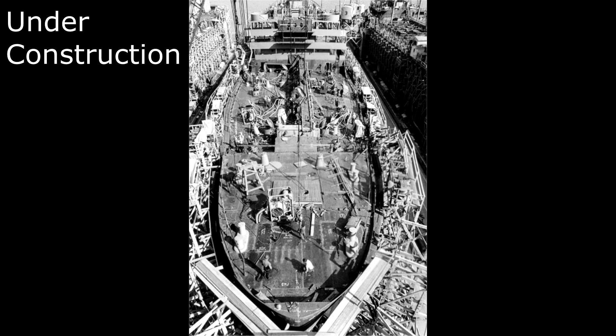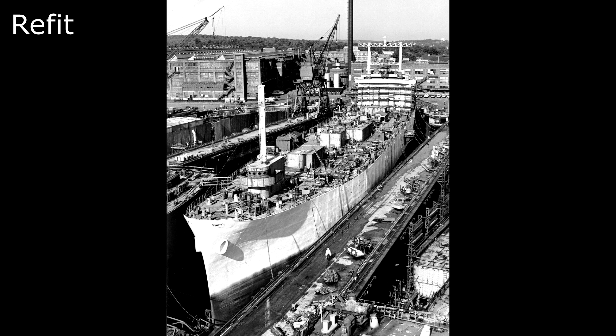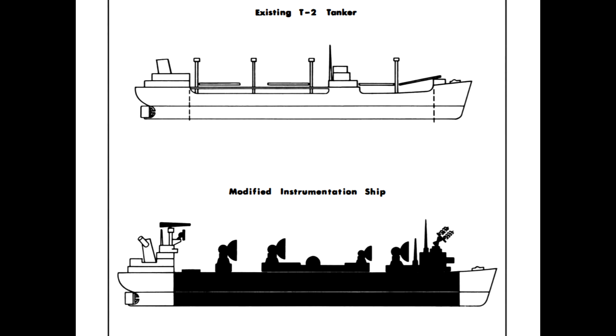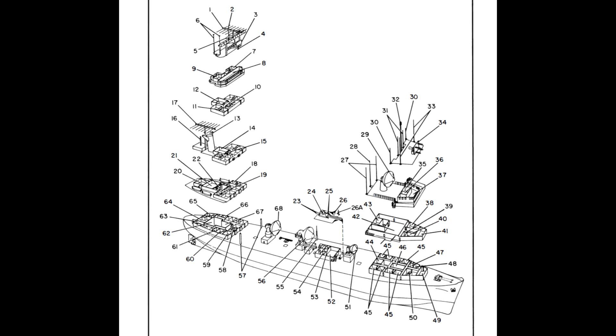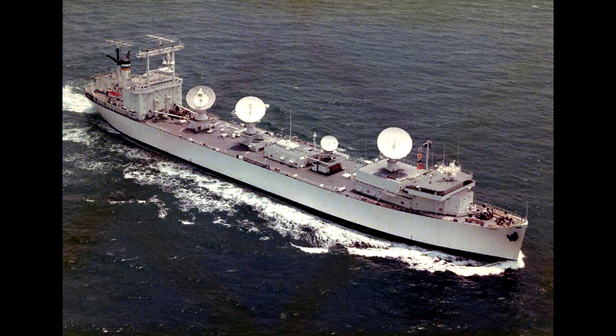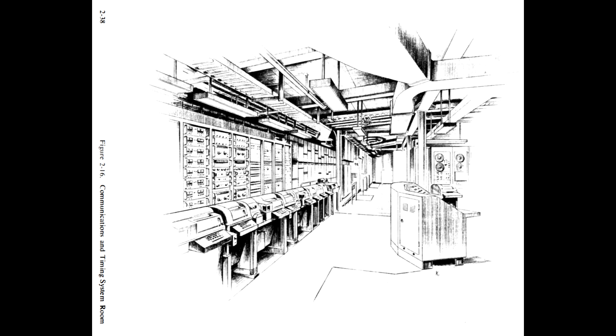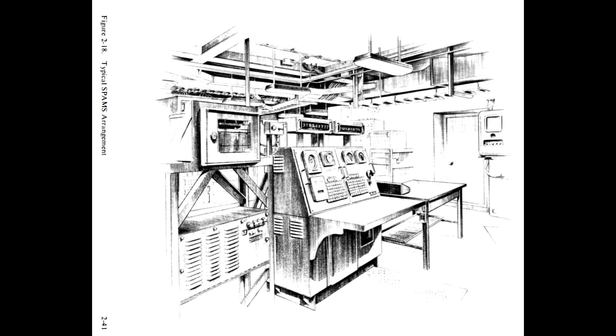The modified ships would be 21 meters longer, at a total of 181 meters, but they didn't simply cut them in half and add a chunk of hull in the middle. They actually cut out the entire midsection — mostly fuel tanks — and took only the bow and the stern, then built an entirely new midsection. The modified vessels included large steerable dish antennas above deck, supporting sending, receiving, and radar, plus a suite of electronics below deck including computers, with all the equipment necessary to send commands to vehicles and decode telemetry.